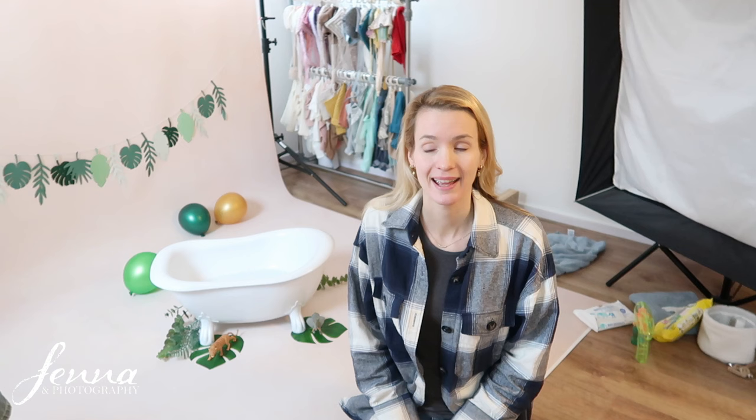I think I use both during a family session. So I usually introduce myself when I see the family, usually at the parking lot, and we just chat a little bit. So I chat with the kids and I try to make them feel comfortable around me. Then we walk towards the photo shoot location. By the time we get there, they usually know I have two kids and a dog and two kittens and three chickens. We chat about stuff. We become friends. I try to become friends with them.